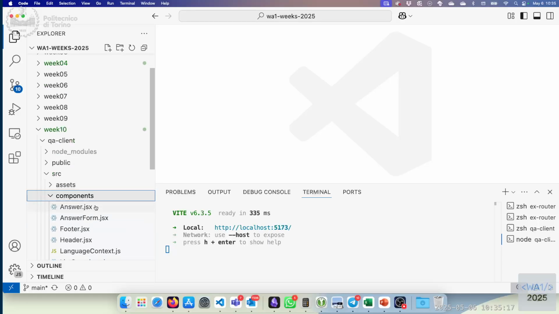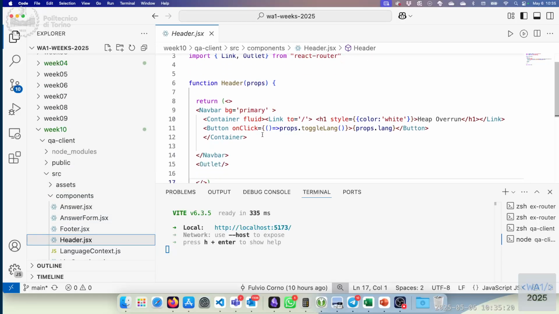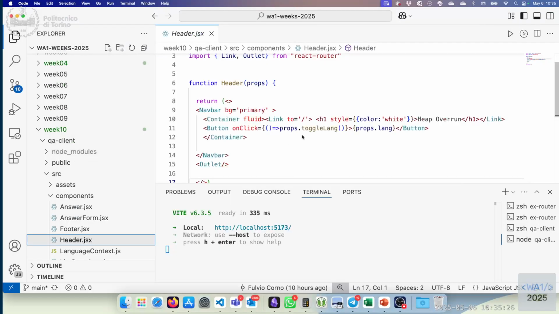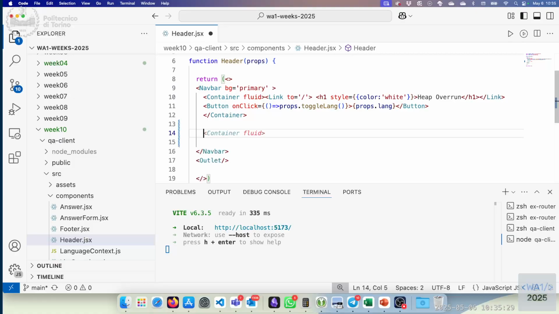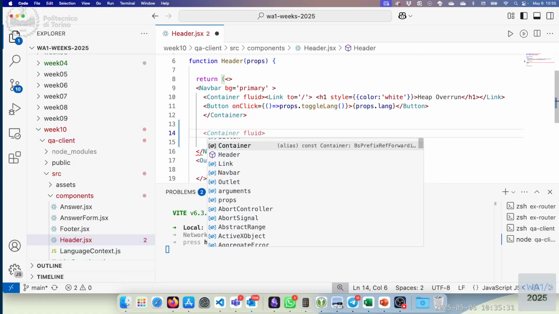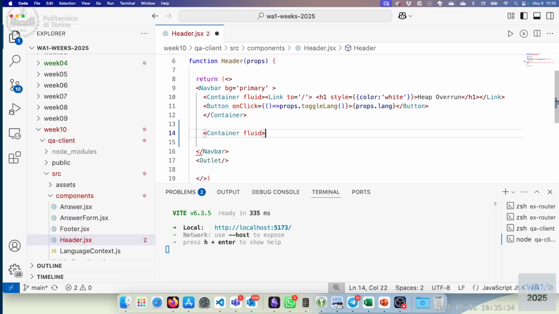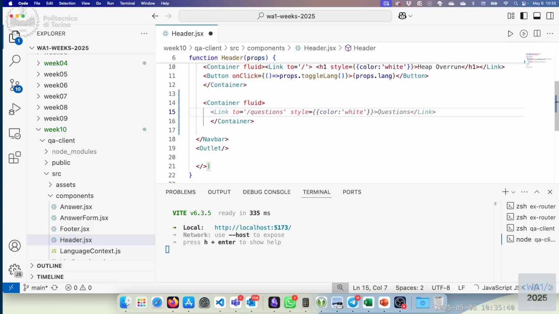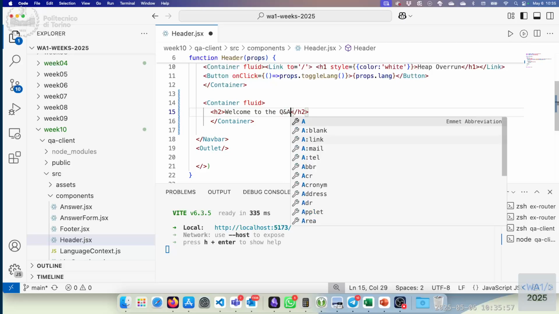So in our components, I take the header, okay, and yeah, we can have maybe another container that will contain a message: welcome to the application, or to the QI website, Q&A.